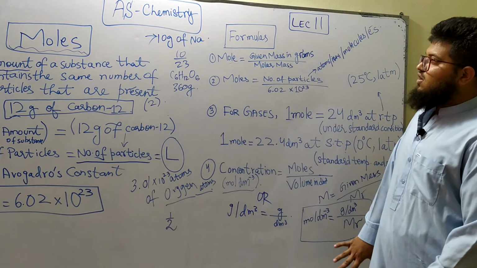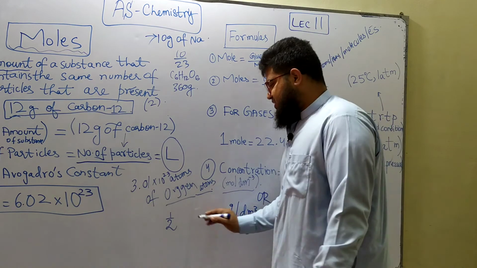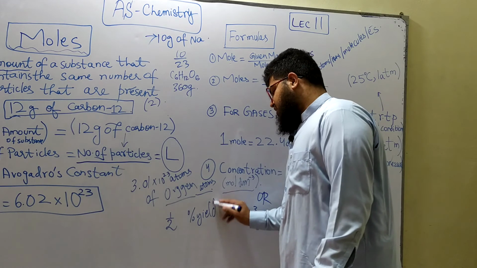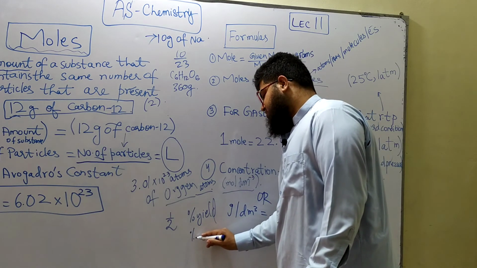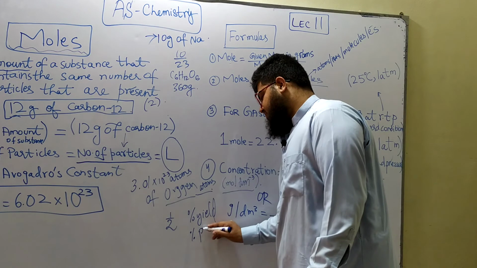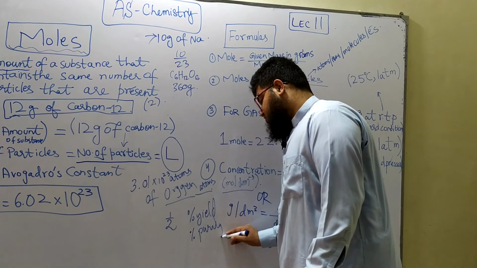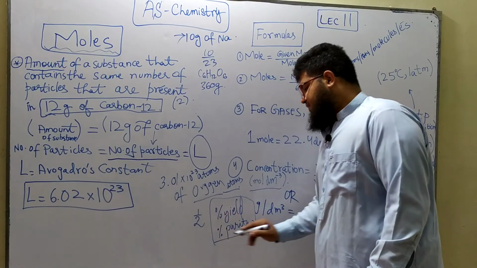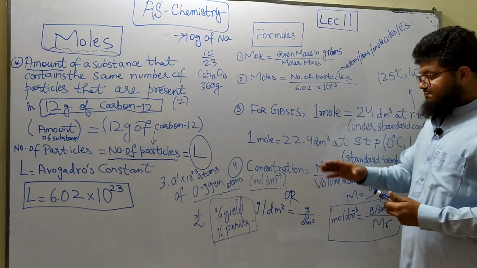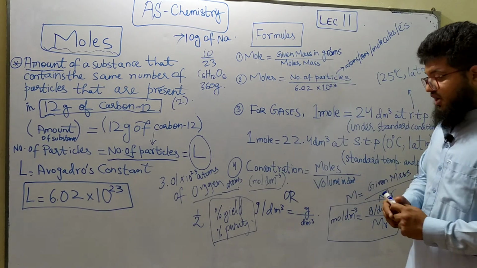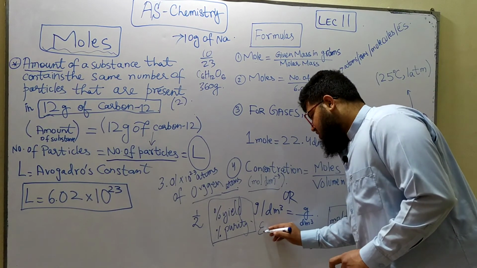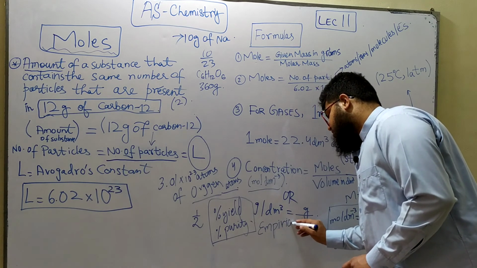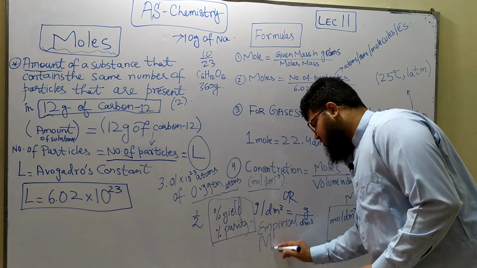Apart from these formulas, you also have the formulas for percentage yield and percentage purity, and we'll be doing that maybe in the next lecture or maybe with the past papers, if we do any past papers. Okay, percentage yield and percentage purity, and apart from that, empirical formula and molecular formula calculations. How to calculate your empirical formula and how to calculate your molecular formula.